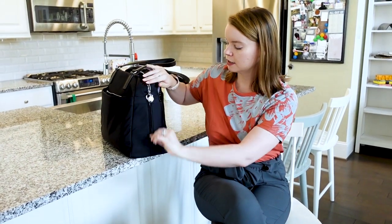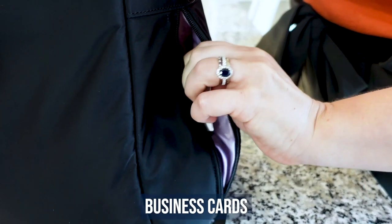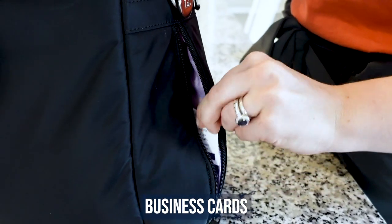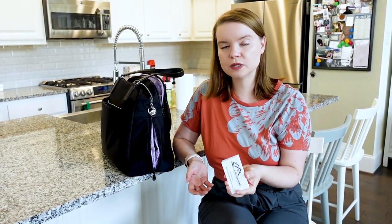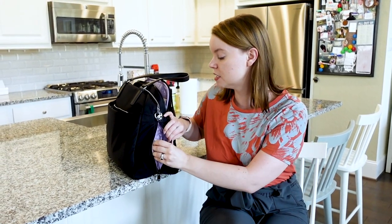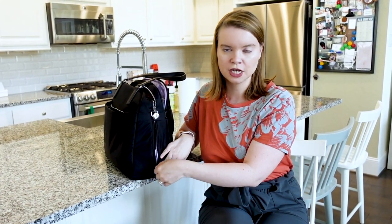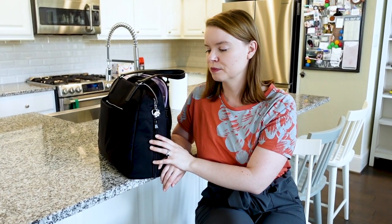But the best part of this bag — you're not going to believe it — is the business card holder. It has a whole side pouch. Yes, this is actually designed for shoes, but in this case we're using it for business cards. I cram all my business cards in there. I never have to fumble for a business card — it's always within reach, very efficient. Someone asks me for a card, I unzip the pouch, pull it out, and look professional, fresh, and fantastic. And that's my bag!